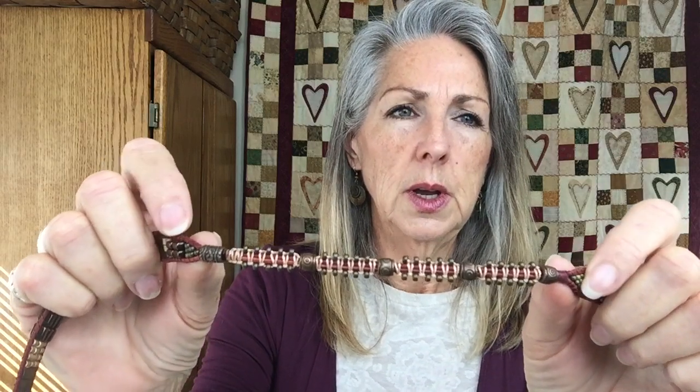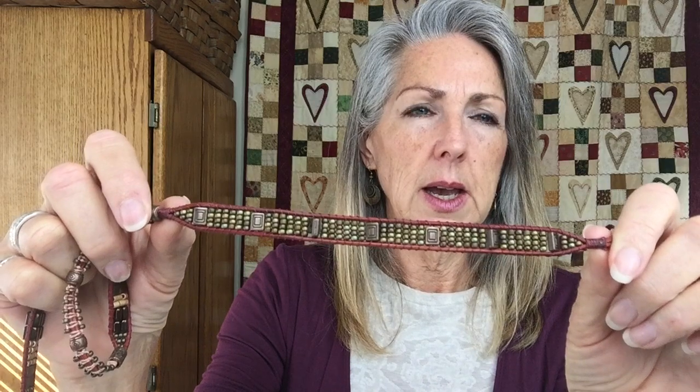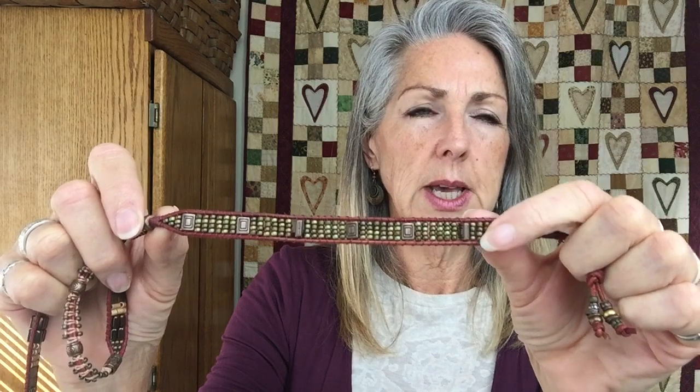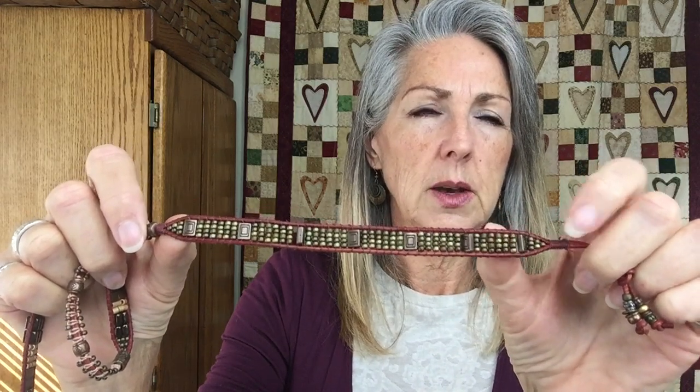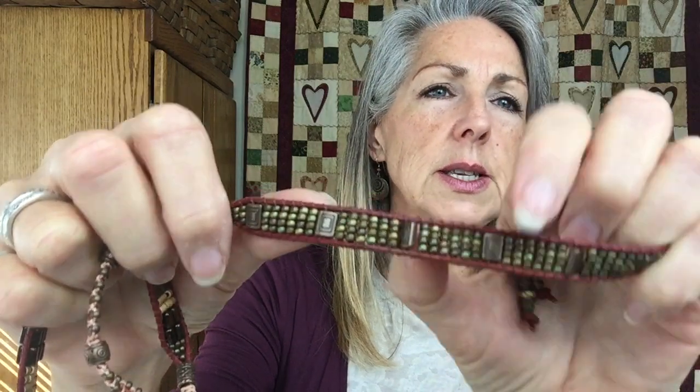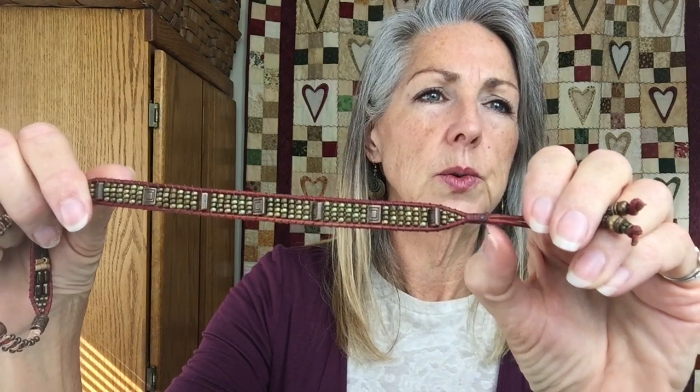This shorter one is just macramé - getting the beads shoved through the leather is kind of a trick. This one here is like my favorite. These beads I got from a weird little shop in Utah when I was traveling. I want to say they're in the tribal bead section - they're not newer beads, they're older. In the process of finishing these, sometimes as you're burning the leather end with the little tool it can come loose, and I just need to fix it. But I'm not enjoying the mini wraps and the heaviness as much as I used to because I've lost a lot of weight over my lifetime.